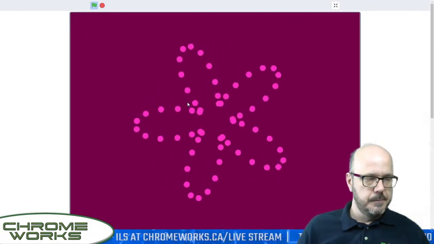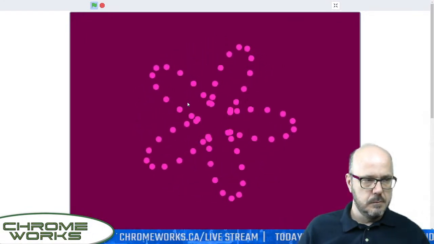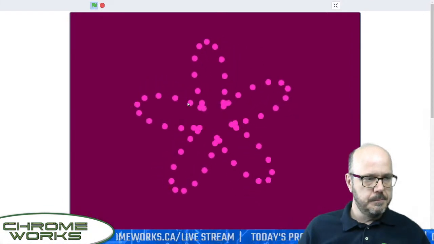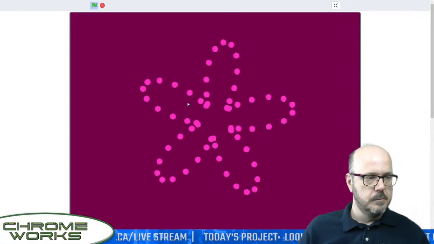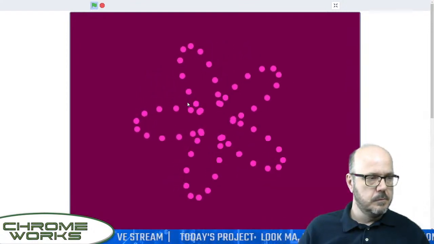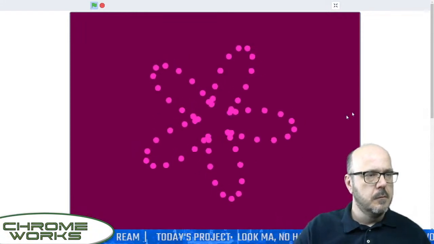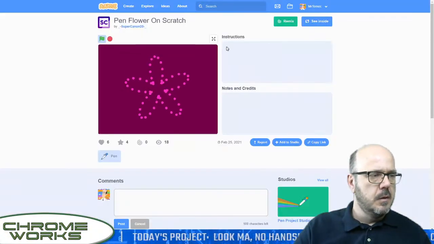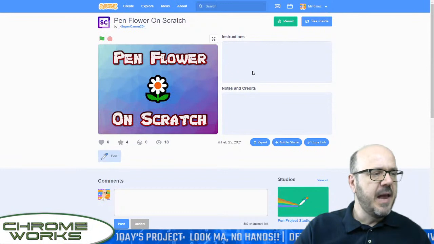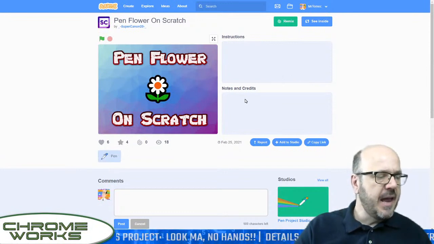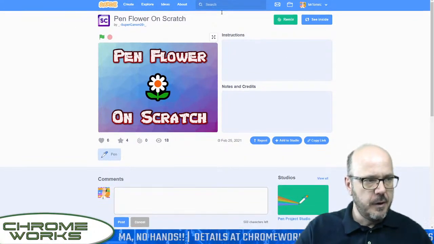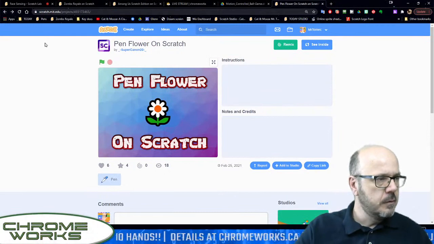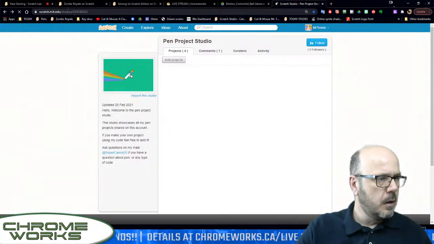So I decided to work on a little pen because that's not my strong point in Scratch. And watched a few tutorials around. And then I decided to just come up with a pen engine to make shapes and other creations. Yeah, so I think we're going to be showing this pen engine on one of our future live streams. So did you grab this engine by yourself, or did you make it up on your own, or did you grab it from somebody else? I made it up on my own.